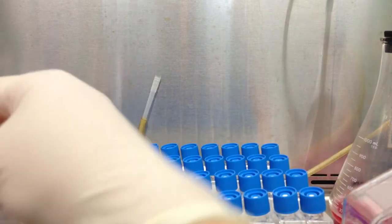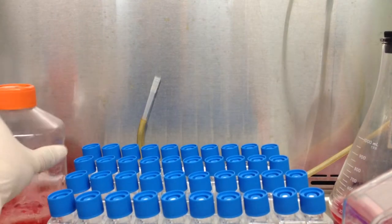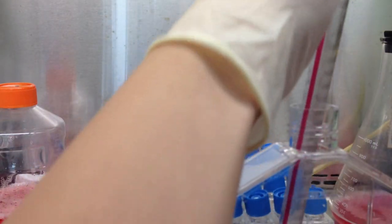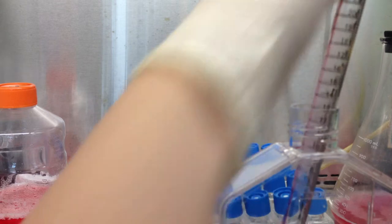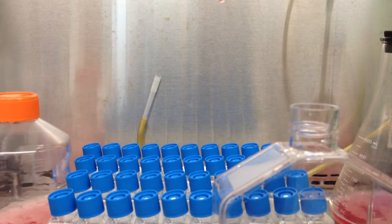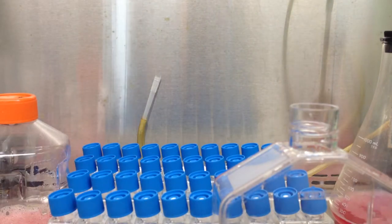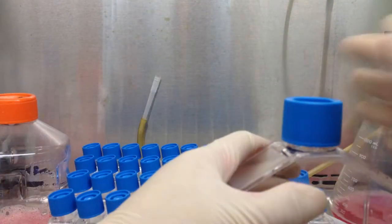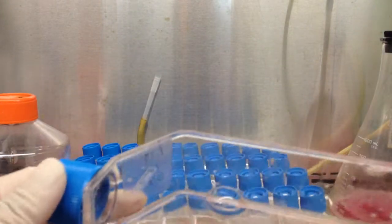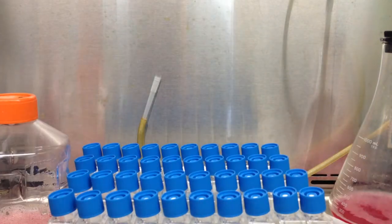I spilled a little, but close the cap on my media, put it aside for now, and then I'm going to put this back into the pipette cover and use it for later, right away. So again, just want to cover it, get the cells off. And now I'm just gonna label.